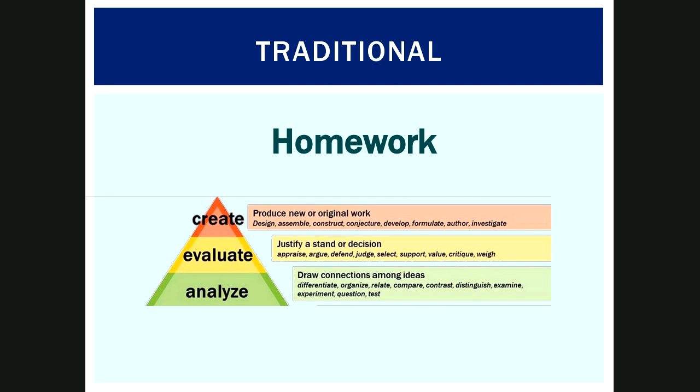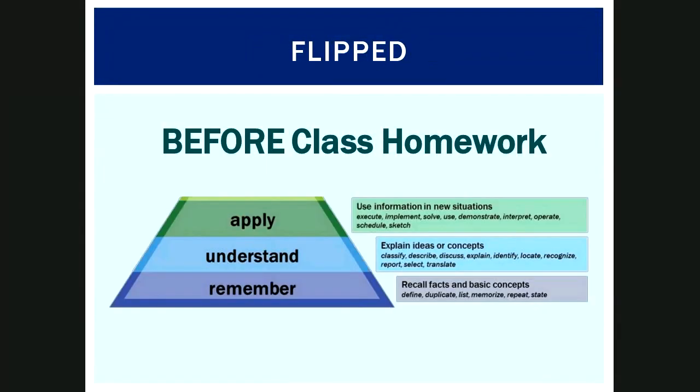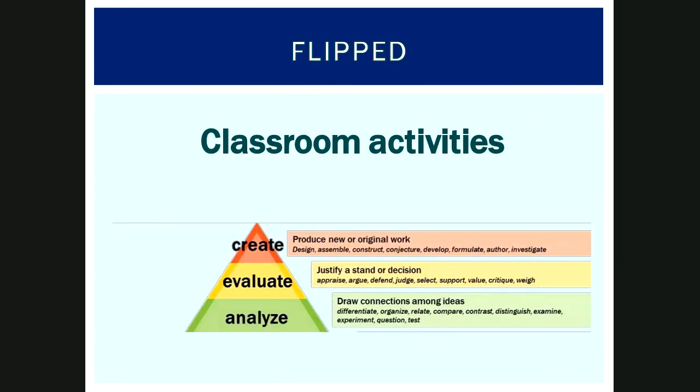But the problem is that's the hard stuff. And that's the stuff where they need feedback. They need you to be available to answer questions, and they don't necessarily have the opportunity to do that if this is homework. So the flipped classroom takes the approach of doing those low-level objectives as homework before class, with content delivered online through various technologies, and then in class that frees you up to use the classroom activities and use those higher order objectives in the classroom. So that's why it's called a flipped classroom.